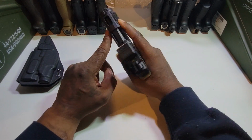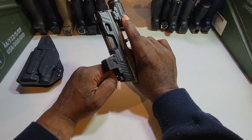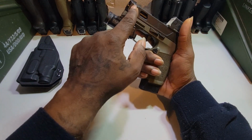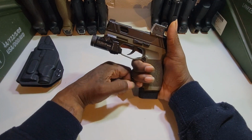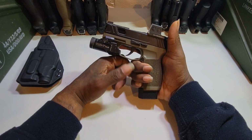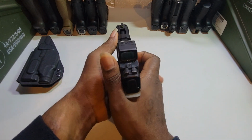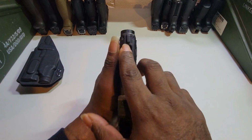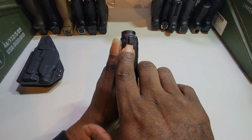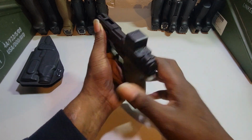The optic cuts, I think they're just there for decoration, to be honest. That's the only reason I bought it. And whatever this little half moon cut up there is, I don't honestly think that it really does anything but make the gun look better. But I got the sights. I need to get a real sight pusher because this is off. But I've been using the dot.